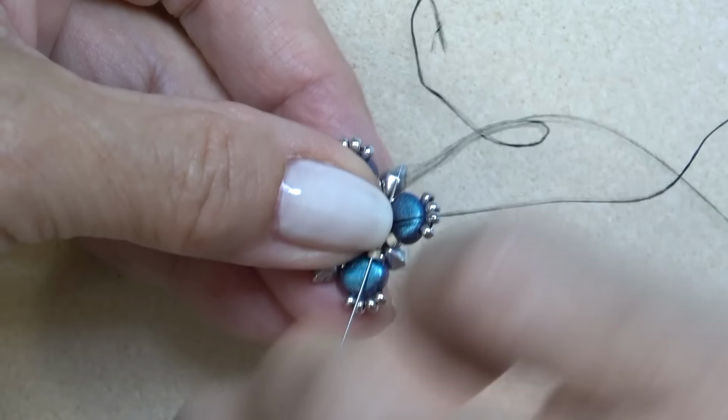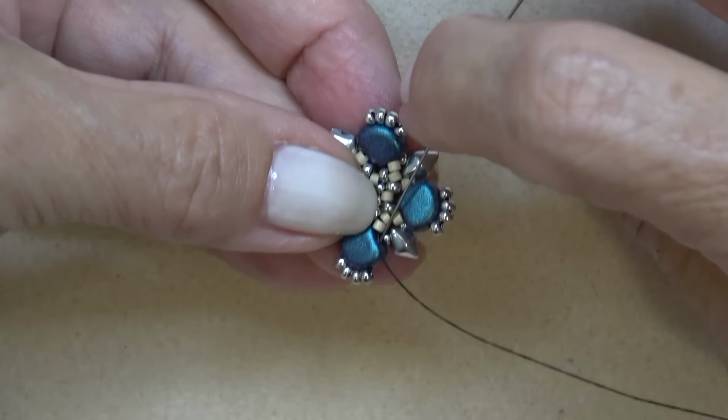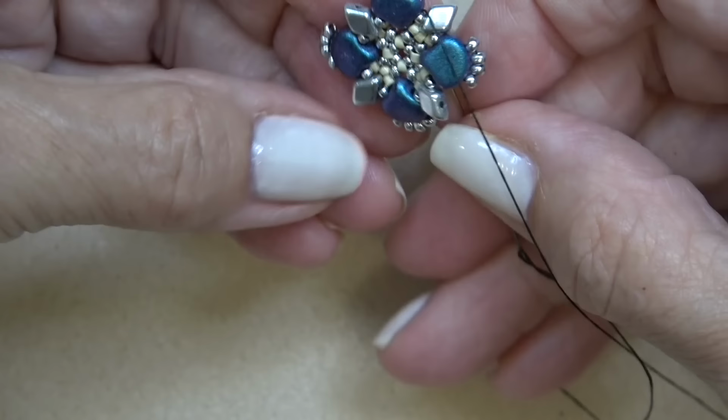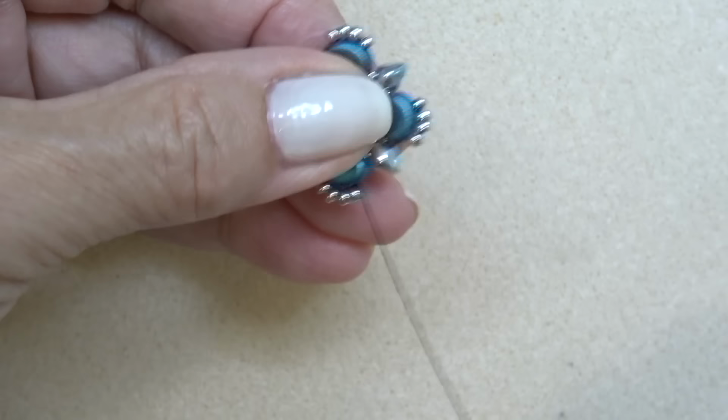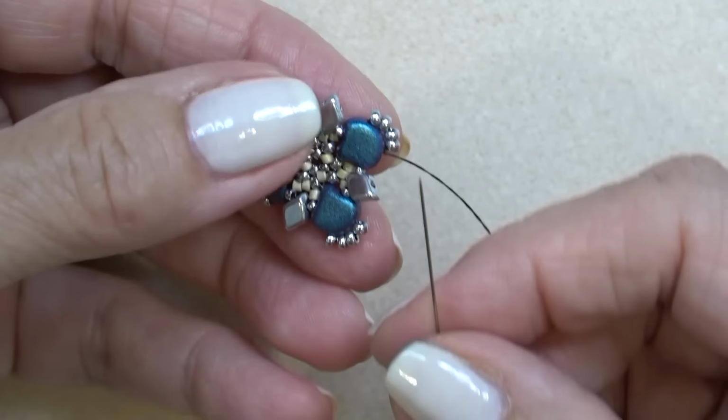So like that. And then I'm going to sew through the Ginko bead. I might have to turn it around to get it through because we're going to turn it around anyway. So here we've gone right through those two Delicas and the Ginko bead. Like that. Turn them around. Exiting the Ginko. Go through these 11-0s on the top.